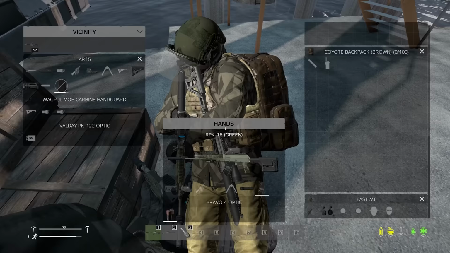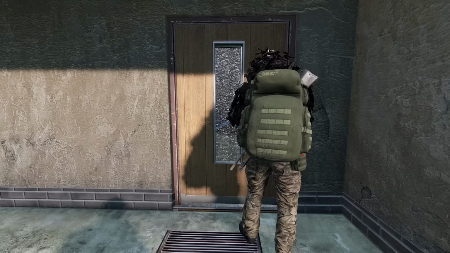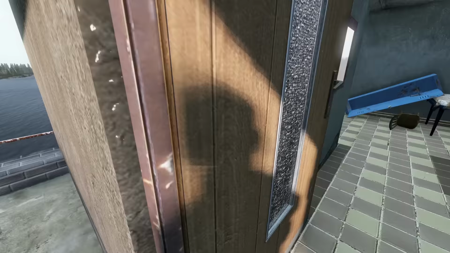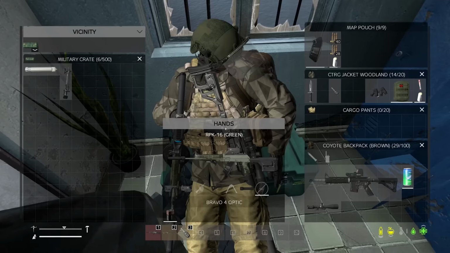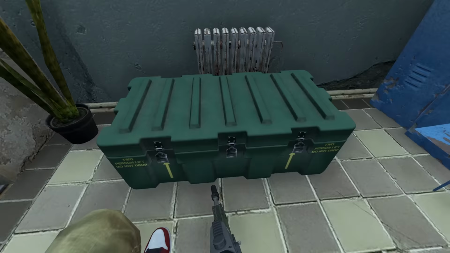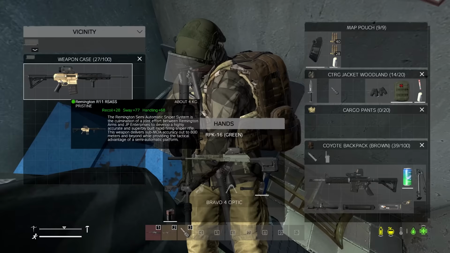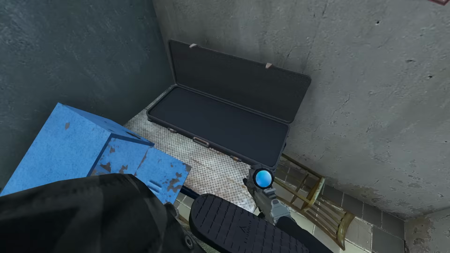Got an AR-15 right here. Oh, sniper, go. I can't, it's 2 doors here, what the hell? Suppressor, bipod, SSD, gold watch. You got anything? You get any explosives or anything? Nope. Remington, nothing in here? Nope.